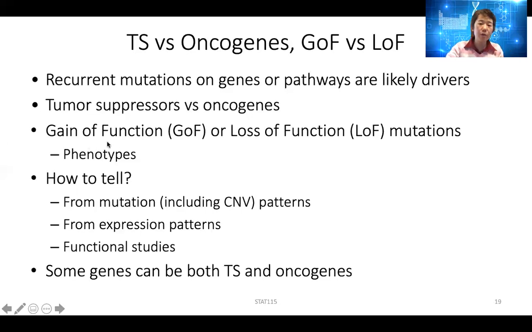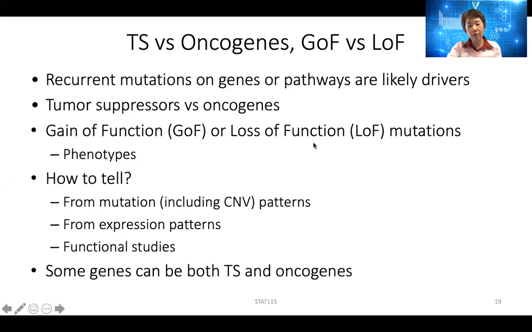Very often when you have a gene that's recurrently mutated, it could be a gain of function mutation or a loss of function mutation. For example, very often in tumors, what you see is a gain of function mutation on the oncogenes, which means that this gene normally can drive cell growth, but it needs some external signal. Usually it's a growth hormone receptor. It needs to have the signal to turn on. But with a mutation, now it can just keep growing without outside hormone signals. And that's a gain of function mutation.